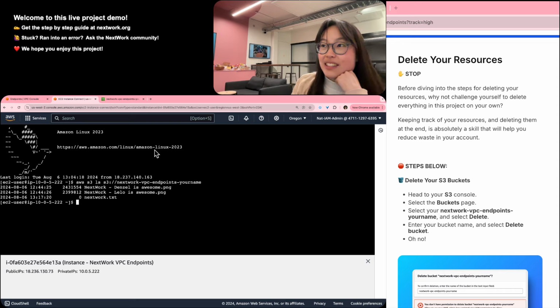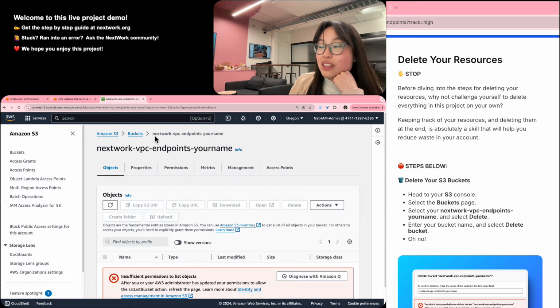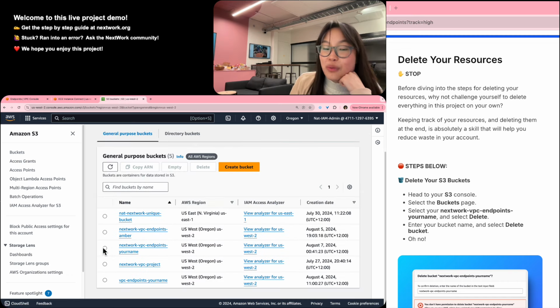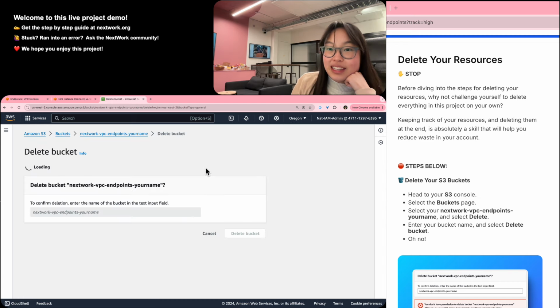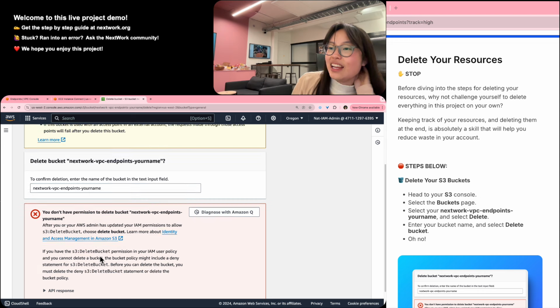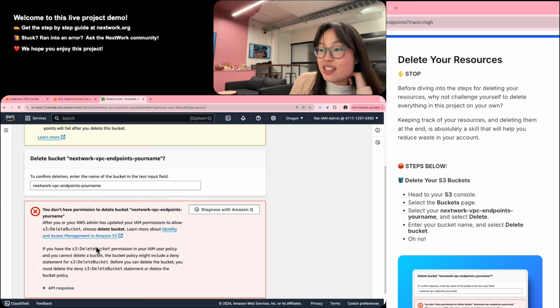How we're going to do that is, first we can always test, can we just delete this bucket ourselves, over here? What you're going to find is when you click delete, and you put in your name in this field, it all looks very promising, like you're just one step away. But when you delete the bucket, it says you don't have the permission to delete the bucket. Well, fair enough, that's what the bucket policy states. Only actions done through the endpoint connection are allowed. So let's try do it through the endpoint connection then.